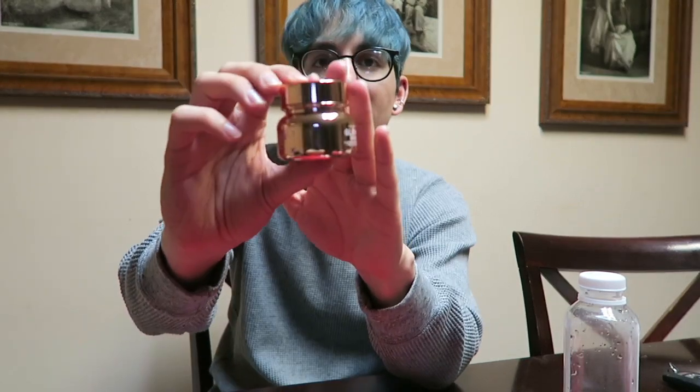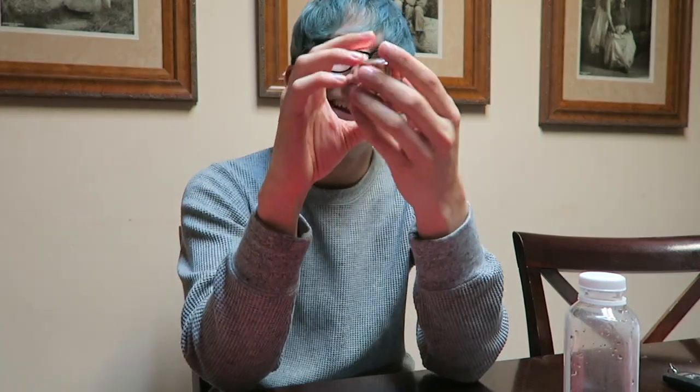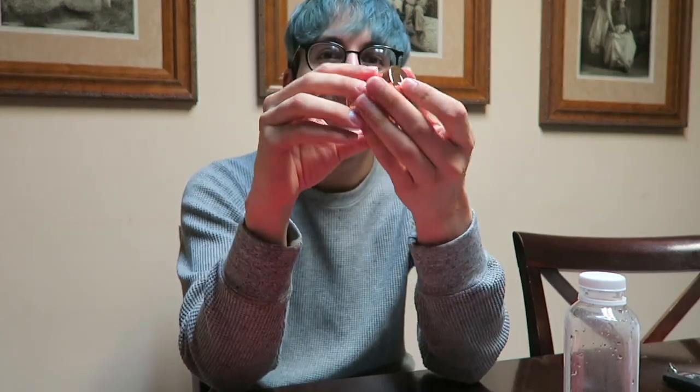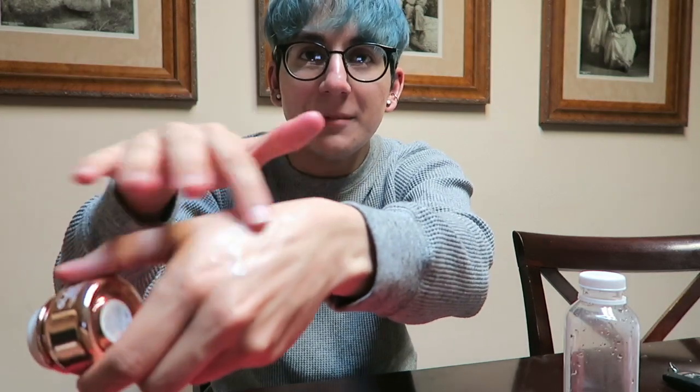The next product is Glam Glow. This is the Bright Eyes product, and I didn't finish this product either. There's still plenty of eye cream left. This does the job. The Bright Eyes has caffeine and it has mica inside of it. I told my friend, who gifted this to me, that I always notice the mica gets in my eye, so I stopped using it for that reason. But I think it is a really good creamy eye cream. It's not super lightweight. It feels more on the heavier side, but it's not super heavy. It melts down.